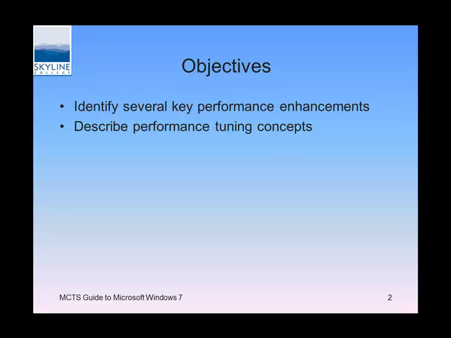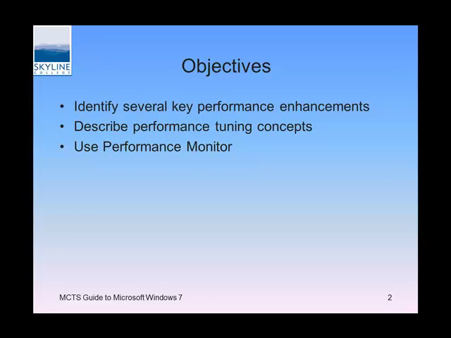Describe the performance tuning concept. Performance tuning, what are we going to do? Again, what's taking the resource? Do we turn it off? We looked at one of these chapters earlier. You looked at the fact that you can change the priority of applications. So if you've got something that needs to run in the background, you can set the priority lower. The thing that's going to have the highest priority is always going to be whatever is in the foreground, whatever we have active, the active window, whatever you're working on.